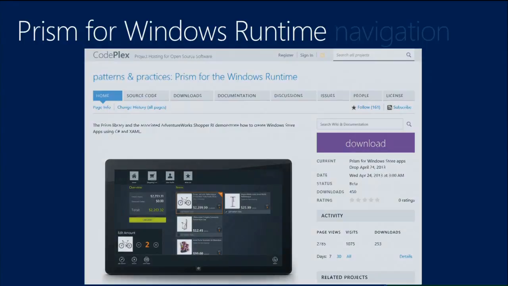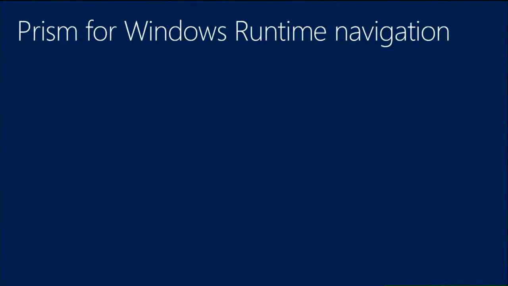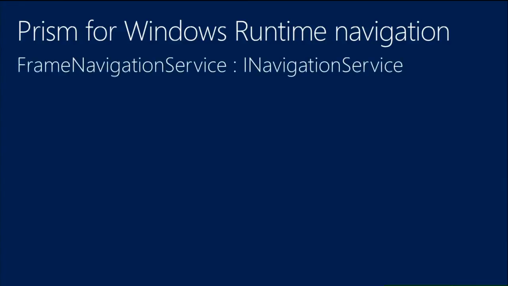The place you can go to get this is prismwindowsruntime.codeplex.com, its landing place, and on its page it's got some links to get to the code, the documentation, and so on. The part of this I just want to show briefly in this session is the parts relevant to navigation. Because of this pushing all the responsibility down into the view model, you're going to need some code that makes that easy to use and doesn't leave it up to you to figure out how to structure that stuff.